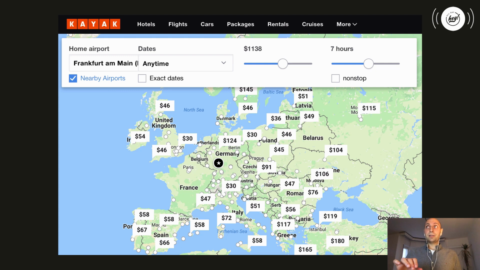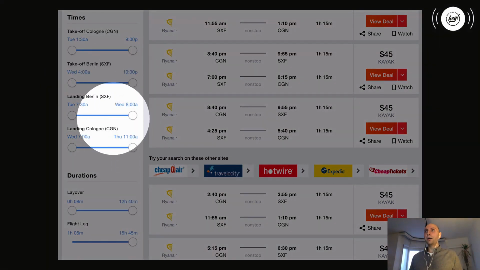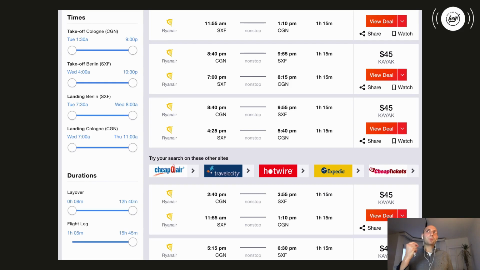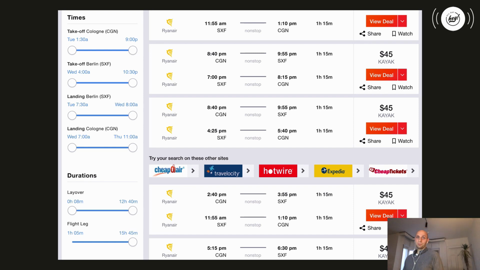In reality, though, it's a little bit more complicated than that, because there are certain scenarios where sliders are really difficult to use. So if you look in here, sliders are often used as filters, right? When we want to explore many options. And so here they are right there, but you can almost sense that pain point that people have when they want to move or change the values just slightly, right? Not a lot, but just slightly. If you want to change the takeoff time from Wednesday 4 a.m. to, let's say, 5:30 a.m., this is going to be painful. It really will be painful, right? So this is where it's really, really difficult. So we want to use sliders so people can explore many options very quickly, but sliders are really bad when it comes to being precise. So let's fix that once and for all.